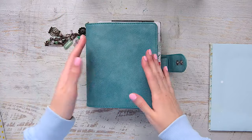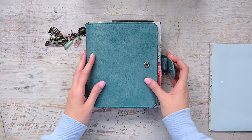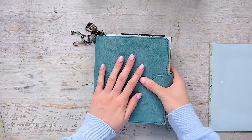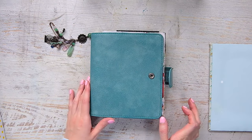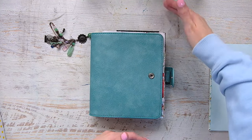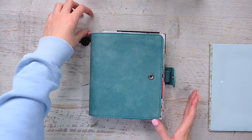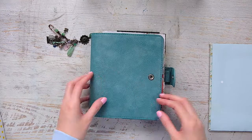So I was just playing around with it, but I wanted this size because I like the format of 5x7, but I want rings, and I don't want to carry a huge planner. When I put it up against my Kiki K, which I have in my closet right now, that planner just feels significantly bigger than this one for some reason, even though it's an inch wider. Is it 7x7.5 or 8x7.5? It's like an inch wider and maybe a half an inch taller than this one, but for some reason it just feels a lot bigger in my hand. I prefer how this feels.